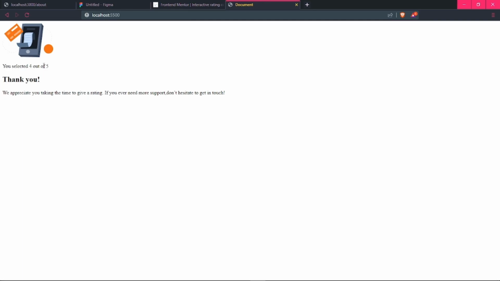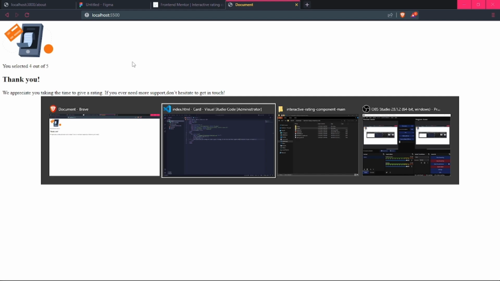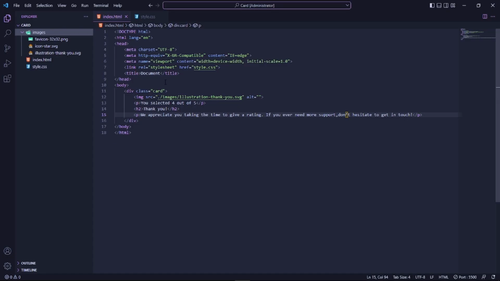If we visit the document, we have this. It has no styling, so now we're going to start putting in some classes and styling the objects.